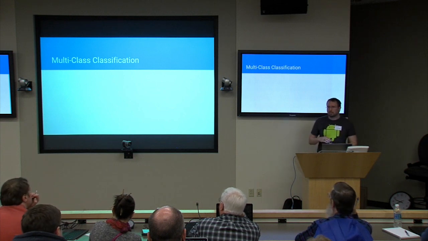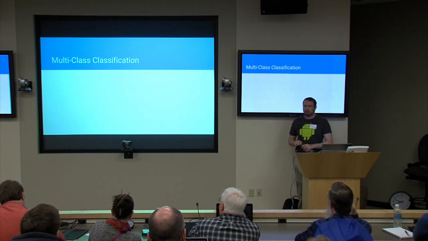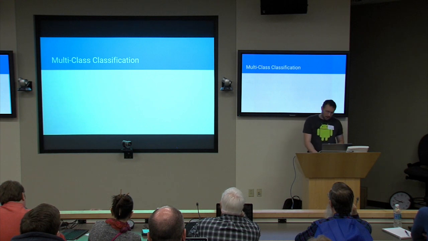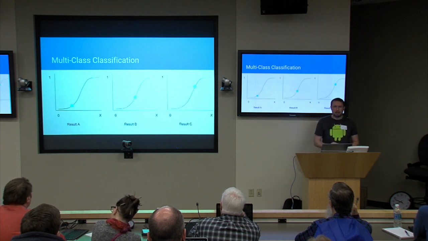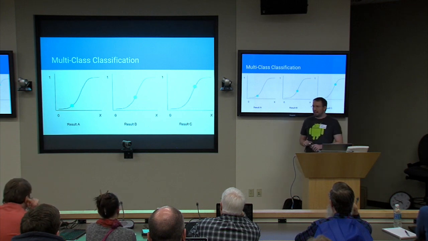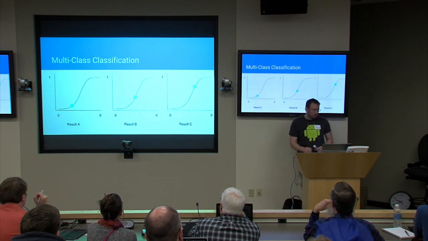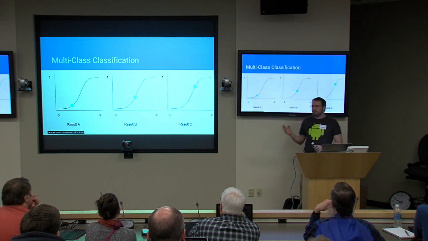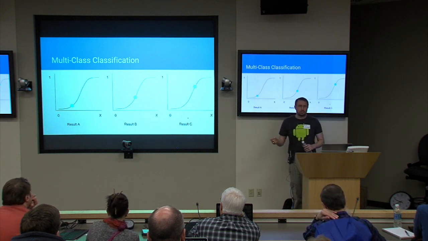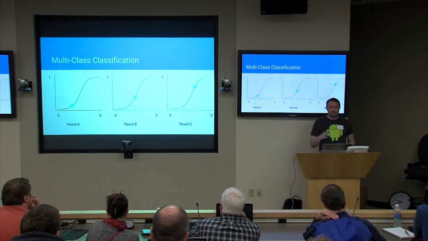So how do we do it with multi-classification? If you're only going to have a 0 or a 1, how do you do multiple classification? Real simply, you make multiple algorithms and you just run it each time. So if you're looking for, is this result A, is this result B, or is this result C, you're going to create 3 separate algorithms, each tuned to different results, and then you run the same data through them.